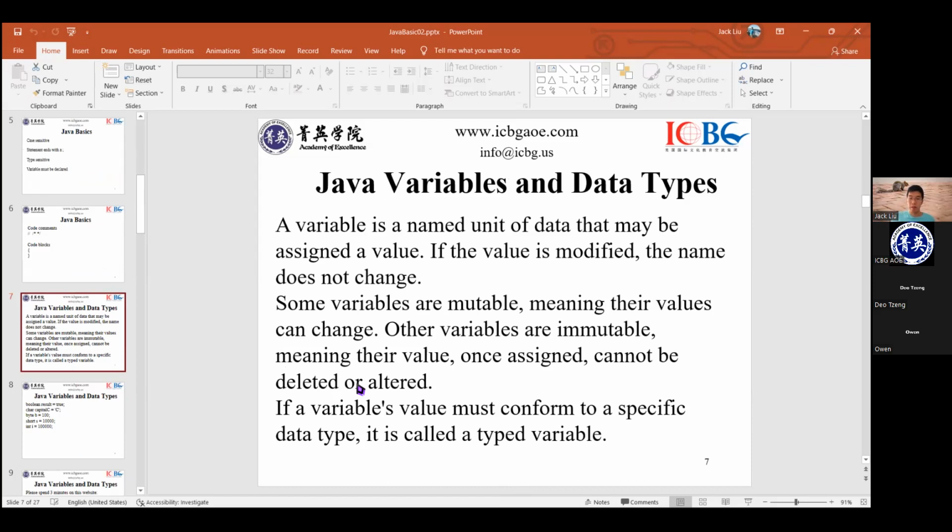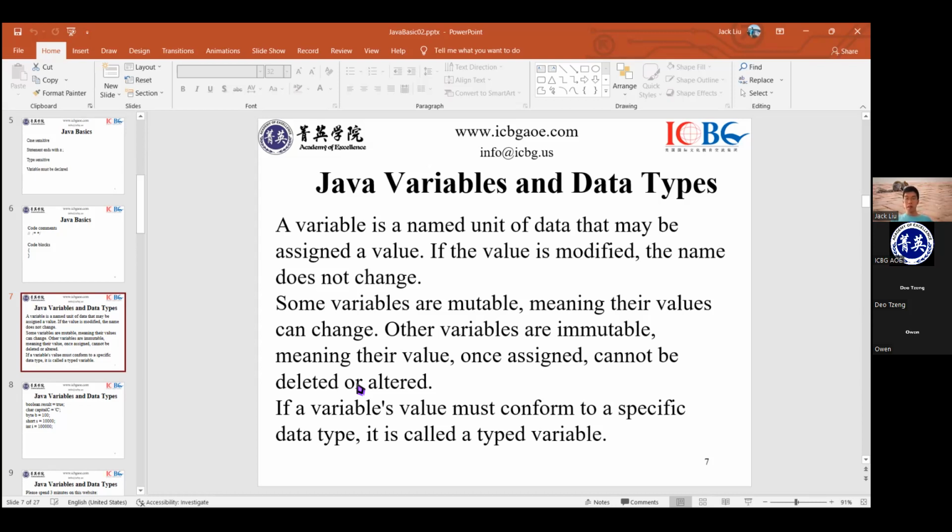So I'm going to move on to the next slide, which is talking about variables and data types a little bit more in depth. So you may or may not have worked with variables before, but I like to think of variables as like a box, and you can put things inside the box and it stores them.